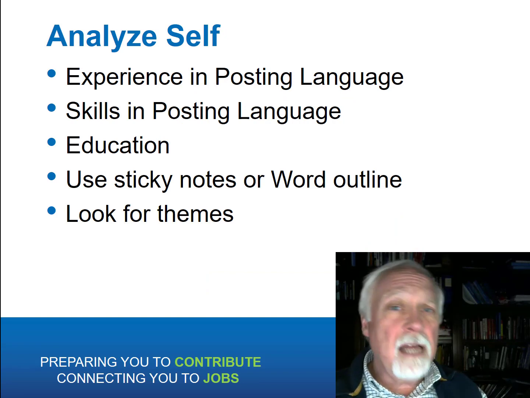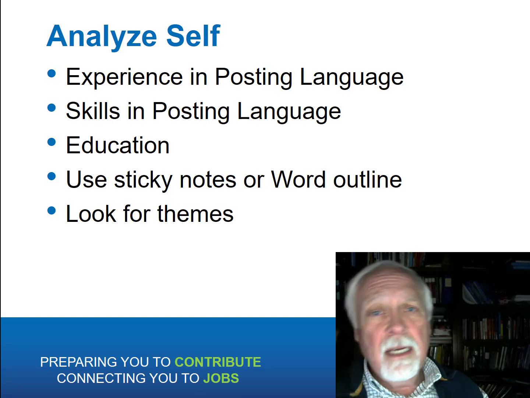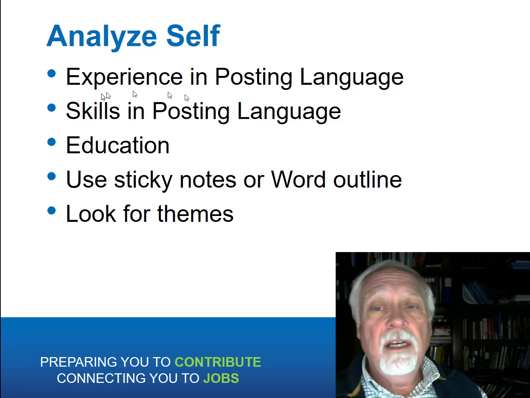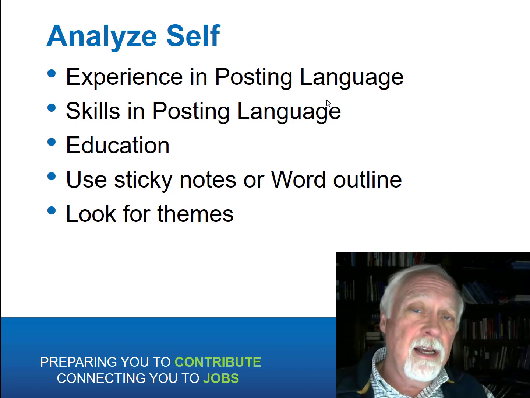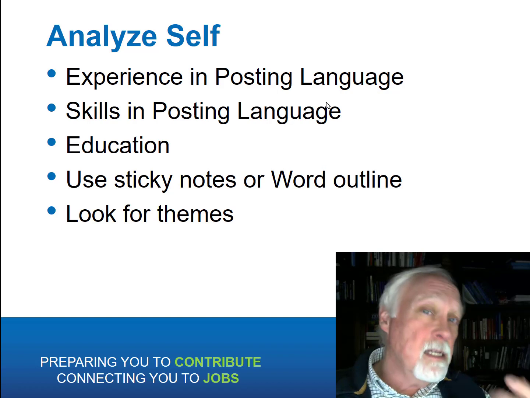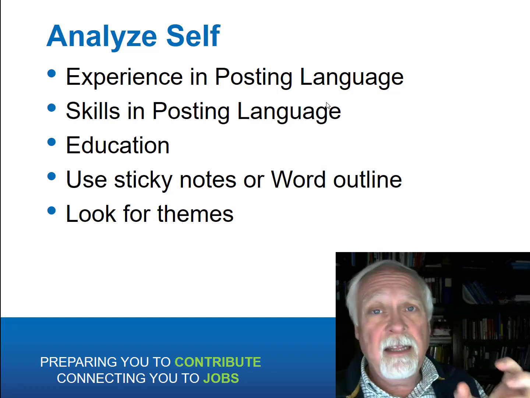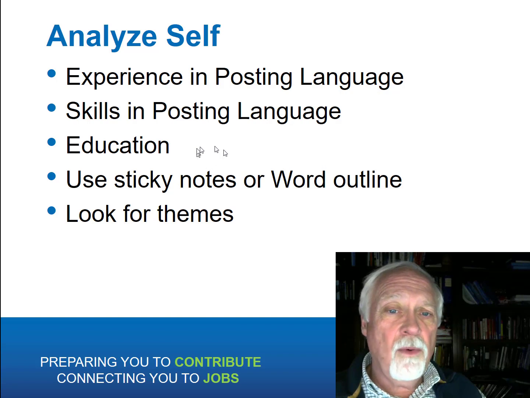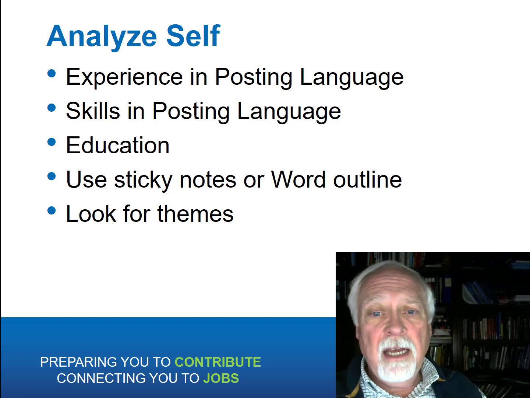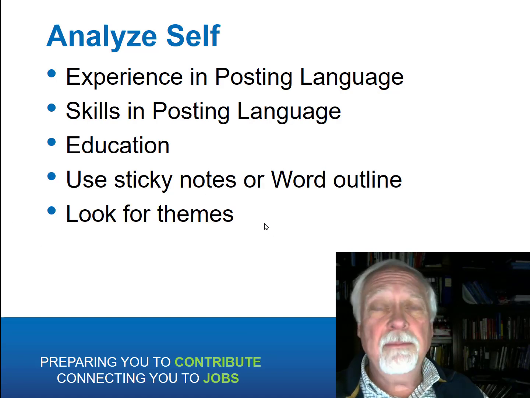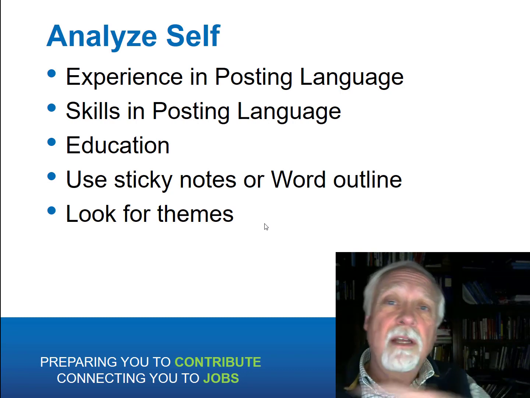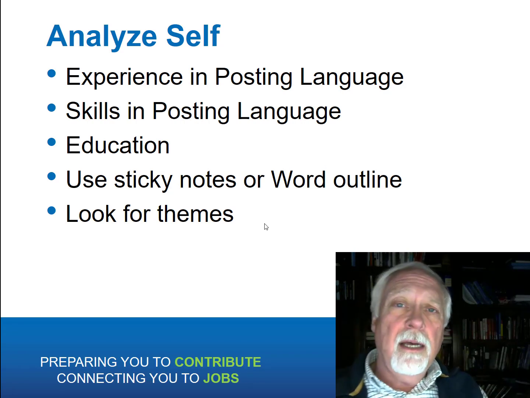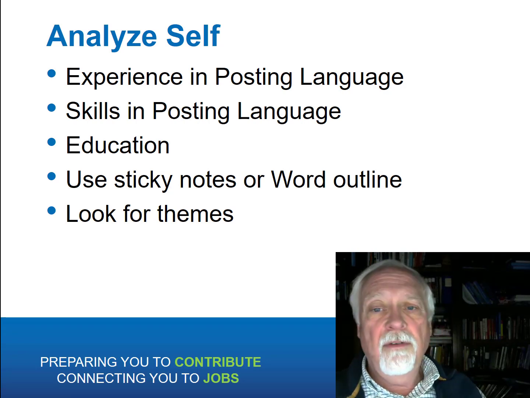So after you've selected a job and found a job description that's representative, or that's specific to the organization you're targeting, then you analyze yourself. And you do this in the context of the job posting. So what is my experience, thinking of it in the language of the job posting? What are my skills in the language of the job posting? What is my education, and so on. And you analyze these. Use sticky notes or a Word outline. Look for themes. You look for themes as you're going through the job description. Now you look for themes as you're going through your own experience and education. How does this tell a story rather than just give a laundry list of experiences?